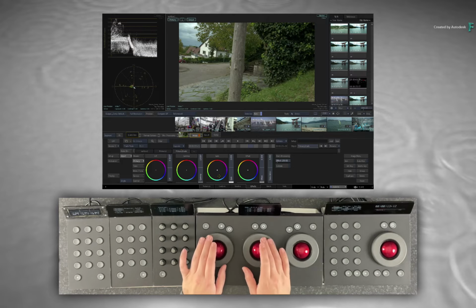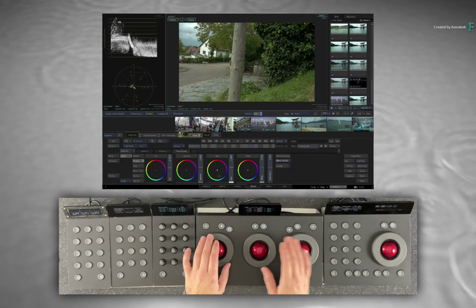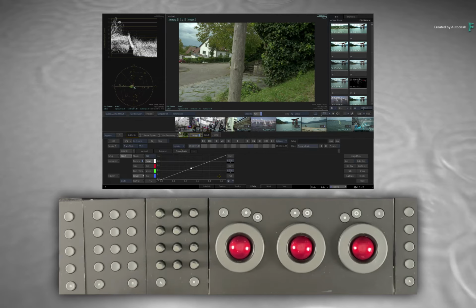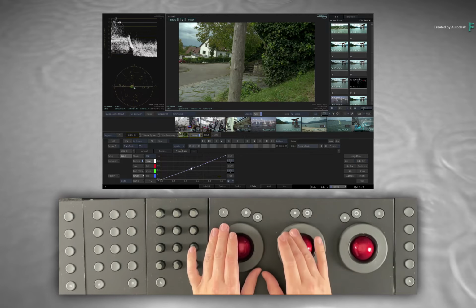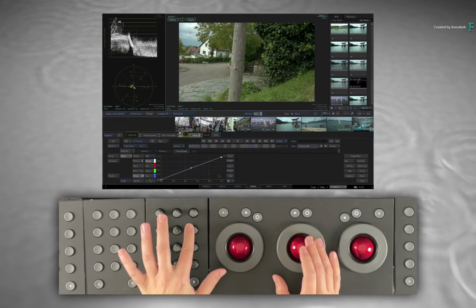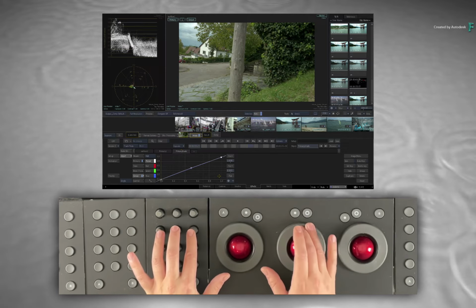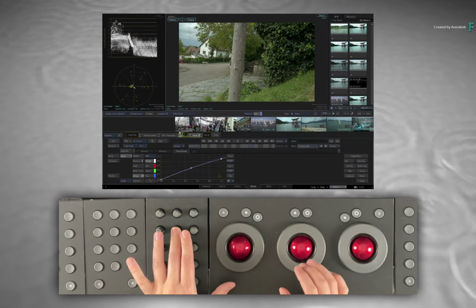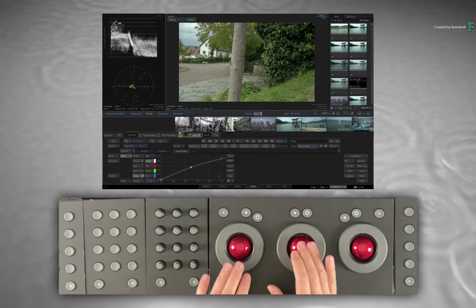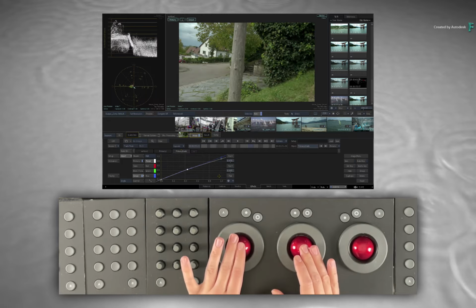In addition to the MasterGrade controls already mentioned, the other control you can drive using the tangent panels is the RGB curves. So using the panel, you can adjust the curve as well as navigate the various points on the curve. Once you select a point, you can also shift it horizontally and vertically on the curve to make a grading adjustment on your shot.